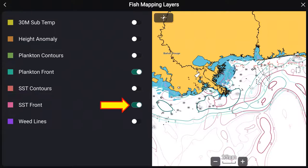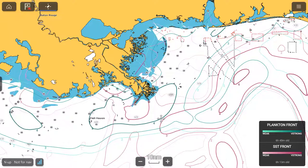One of the best features is turning on plankton fronts and sea surface temperature fronts at the same time. If you can locate an area where a plankton front and a temperature front are close together, crossing one another, or running parallel, that's where you'll find bait fish activity — that's the spot. Also, along these fronts you'll typically see a small rip current build as plankton accumulates, with a small line of weeds. If you're going after mahi, this can be an advantage to find those small weed areas, get on the bait fish, and get into the mahi.